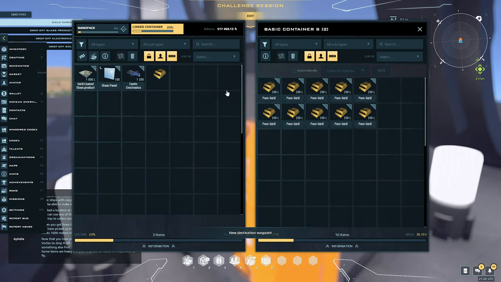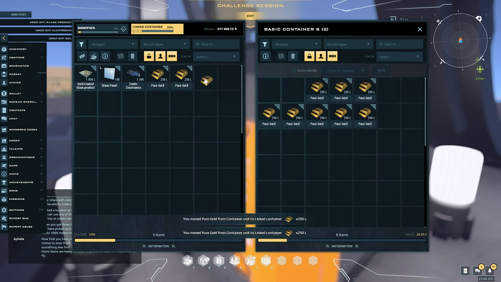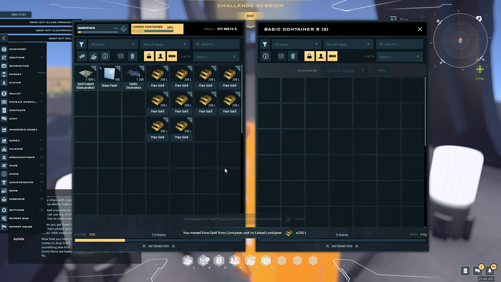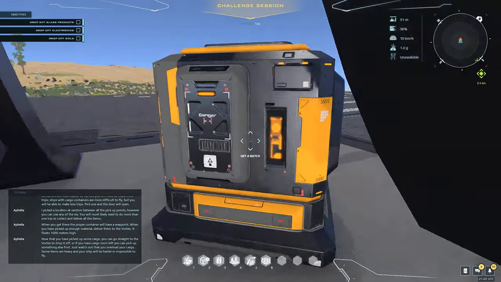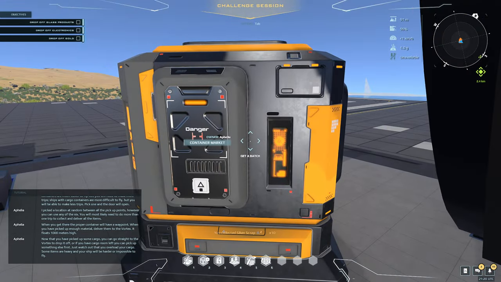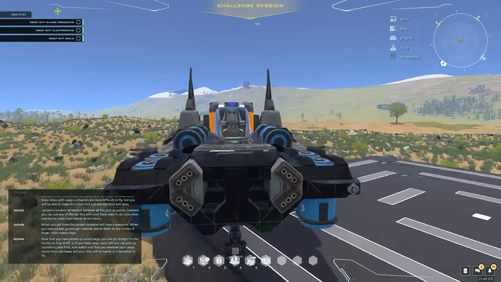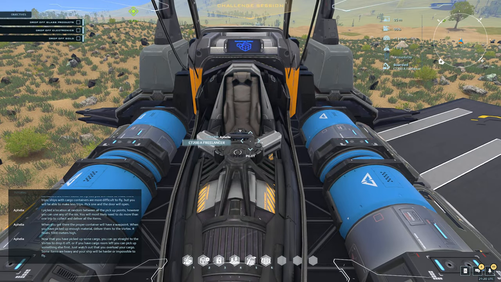So look at this, pure gold. Didn't actually know gold was a thing in this game, to be fair. Now, isn't pure gold ridiculously heavy mass-wise or something? Maybe not volume, but mass. That's just your repair thing, right? Yeah. Okay, so I think we actually have them all. This is the part I'm just impressed with. I think I can actually do this.